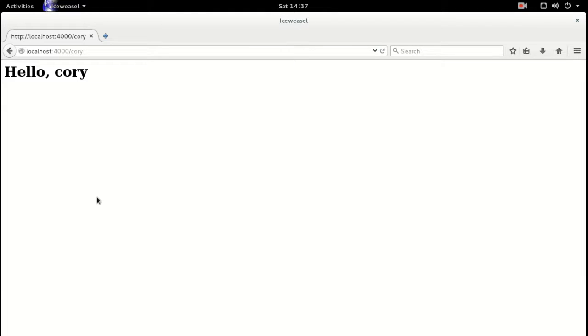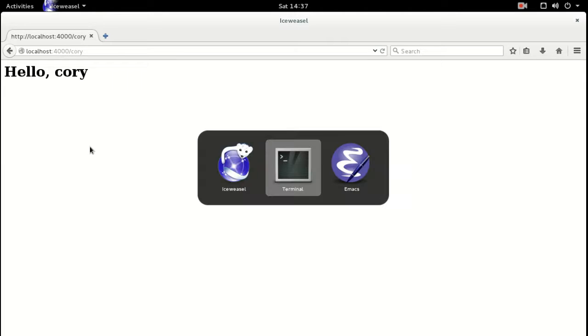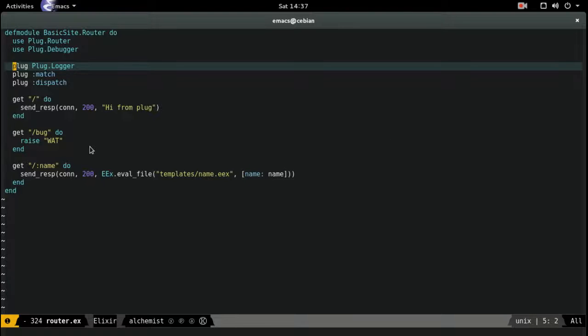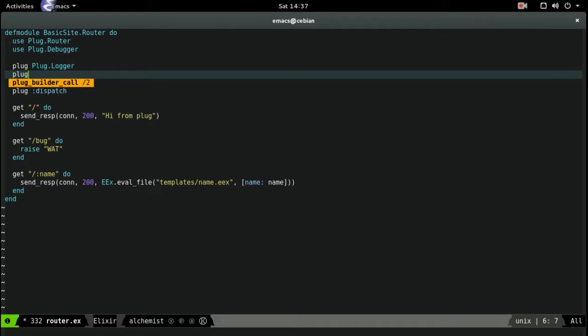Now, what if you wanted to use some static assets like JavaScript, images, or just plain HTML pages? Well, then you'll need a way to serve those static assets. So let's get that set up for us here. Let's go over to our Emacs. All right, so plug, and we're going to use the static plug. That needs a directory, so we're just going to put it in the root.